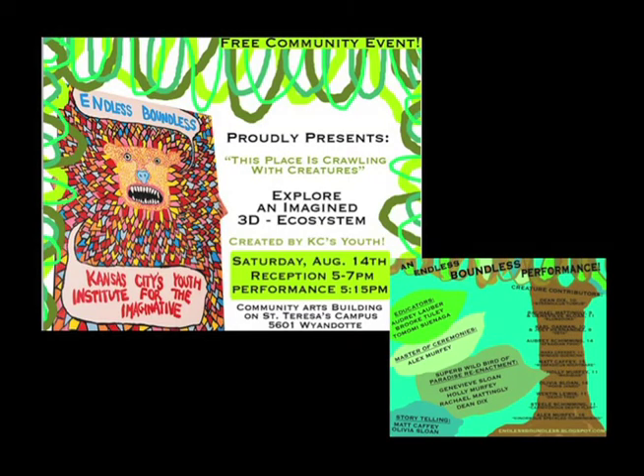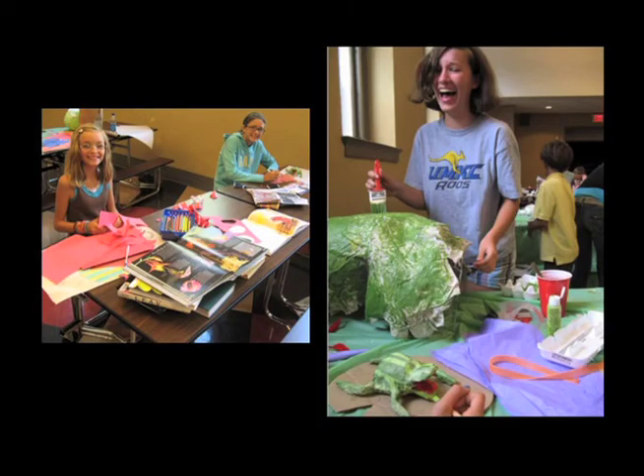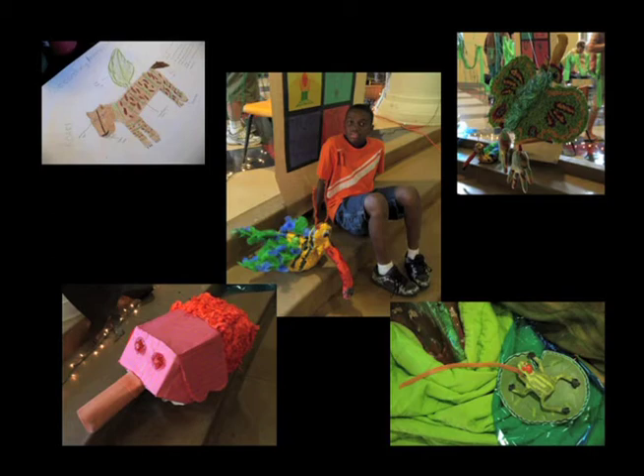This Place is Crawling with Creatures was an immersive art science program for kids that aimed to awaken and heighten the creativity and curiosity in children. It encouraged unrestricted self-reflection using responsive teaching methods and community involvement. Students aged 9 to 15 worked towards the creation of a biome, combining ecological fact with their imaginations. They created life forms for the ecosystem using writing, illustration, painting, theatre, foley or other media of their choice. The project culminated with an exhibition of students' work and a performance by all the kids.